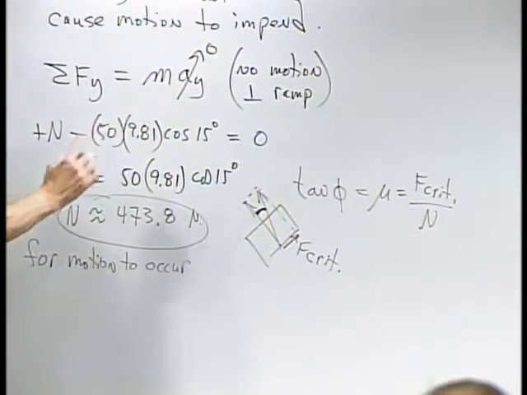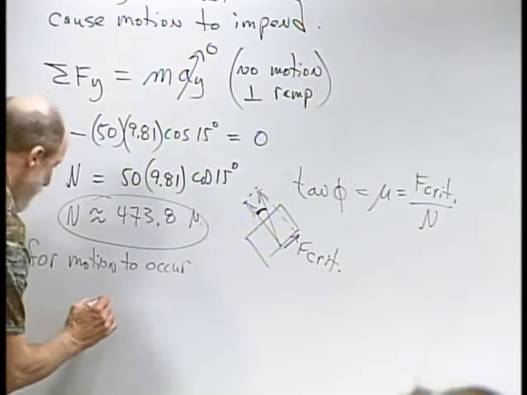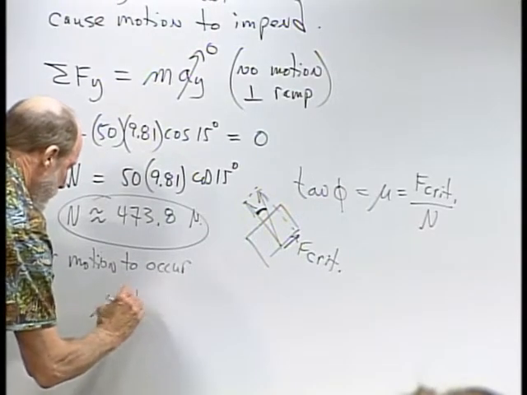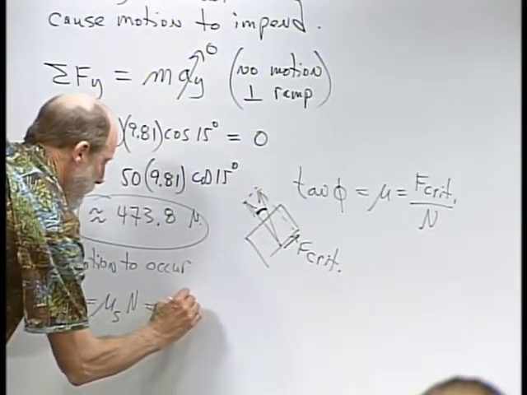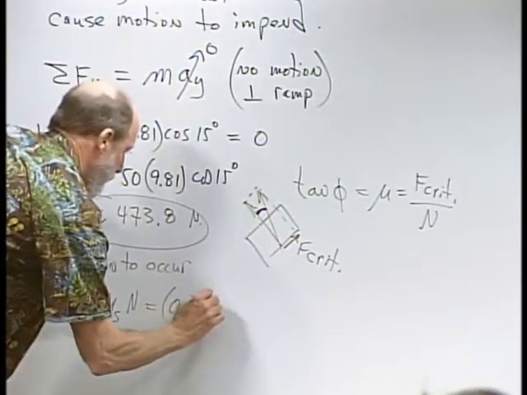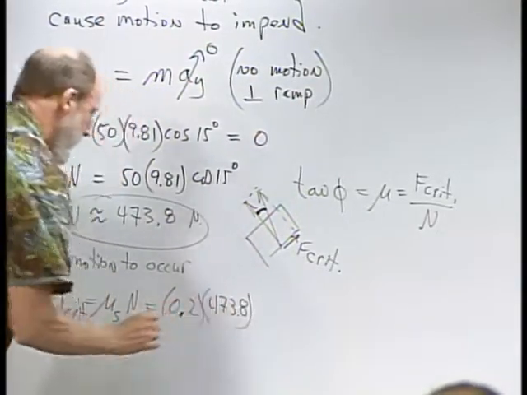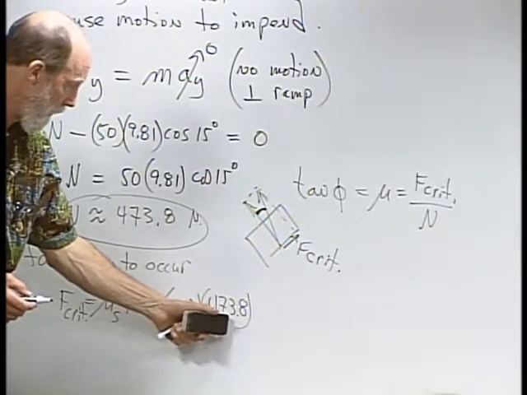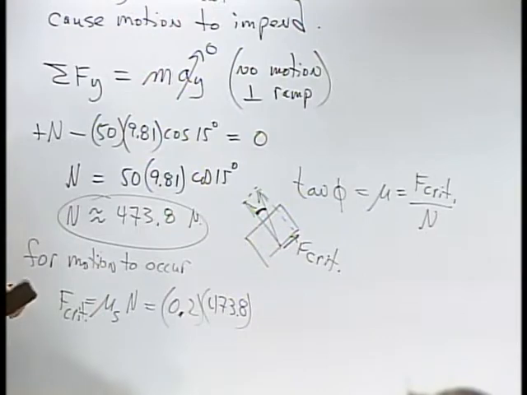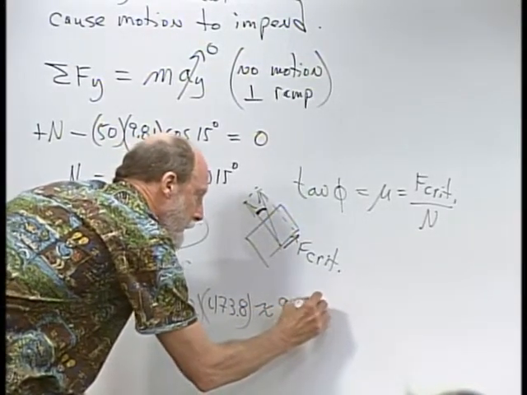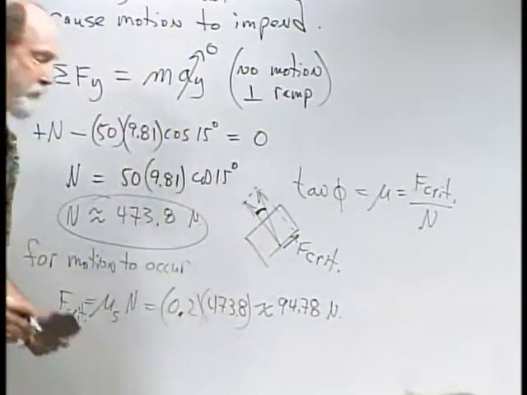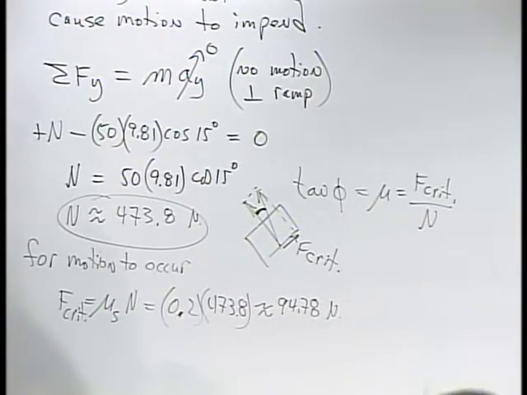Which is what we call mu. And that happens to be your critical friction force divided by that normal. We talked about that yesterday. So for that motion to occur then, we have to have our coefficient, our static coefficient, times the normal is the critical required force. Our friction coefficient was 0.2, and the normal force is this 473.8, and that's one-fifth of this, which is up near a little over 90. Punch that on the calculator, and you get what? 94.78. Newtons of force required.